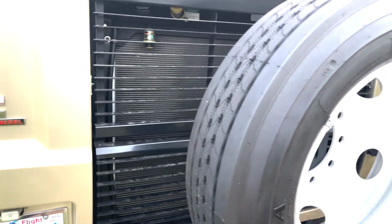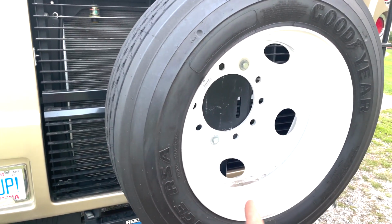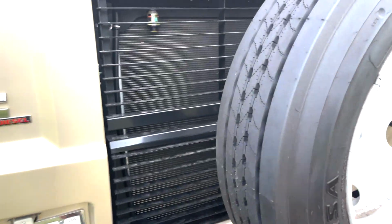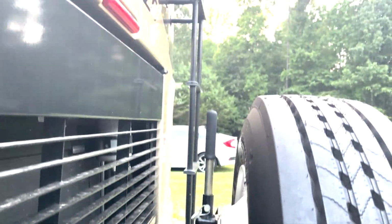It's like a cheater wrench, so I can break the 500 foot-pound lug nuts on this motorhome if I need to. I may not be able to tighten them up to 500 foot-pounds, but I can get to a safe place or a truck stop to have them do that. So I do carry a good spare, and this thing's very nice. If you want more information about that, I will give that to you.